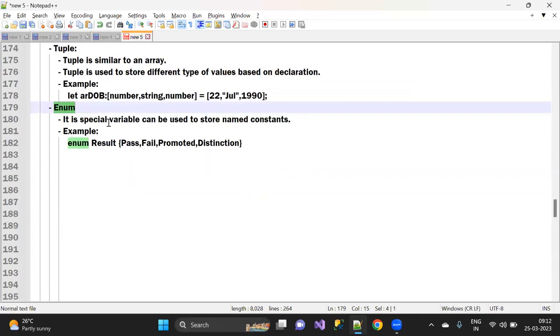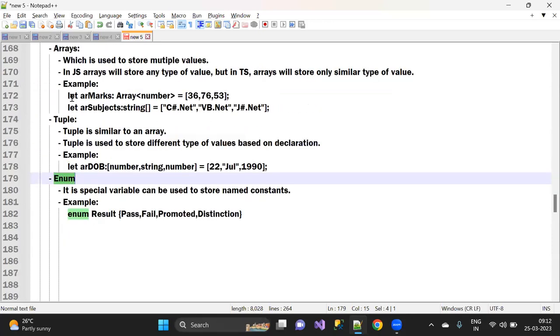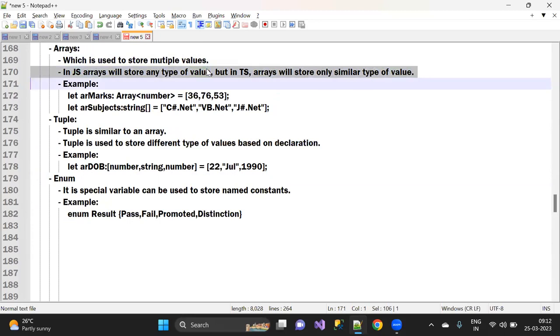Yesterday I told you what exactly an array is. An array is used to store multiple values. Generally, in JavaScript, arrays will store any type of value because JavaScript does not support type safety.